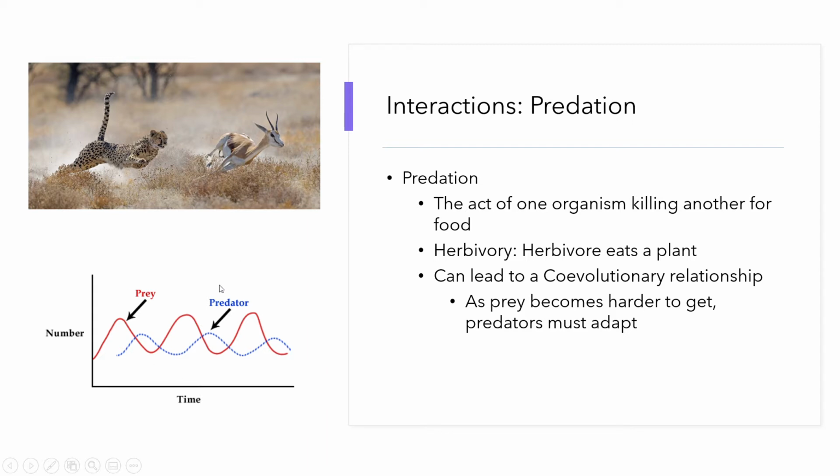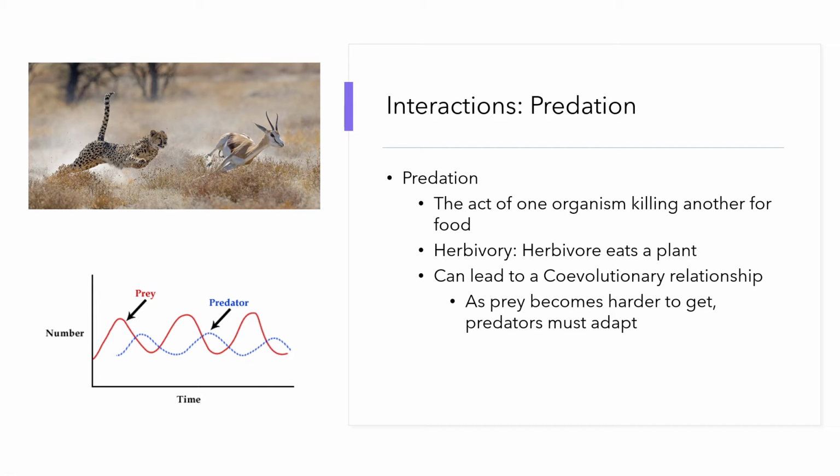What this graph is showing is population growth over time. As the prey population is increasing, the predator population is going to react to that. They're going to increase as the prey are decreasing. But as the blue reaches its peak, there's going to be less prey available at that same time. Because of that, more of the predators are going to die off, which is going to allow for more prey to grow, which is going to allow for more predators to grow, which is going to allow for prey to die, and so on and so forth. They follow each other.